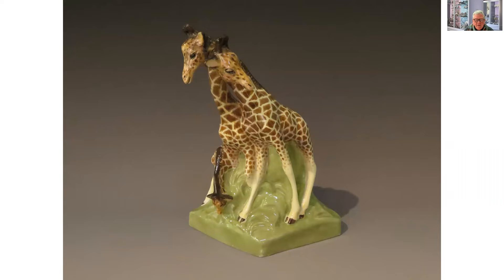I absolutely love this — Giraffes by Stella Croft. She was an Irish freelancer in the 1930s, a period when the factory was under huge pressure to make money, so they used a lot of freelance modelers. If you look at this, it just captivates me — everything that a giraffe is. It's really simple: just a design of three giraffes leaning against a rock, and yet the model captures the motion. She's got it absolutely spot on. I think this is probably her best model — about seven or eight inches high.